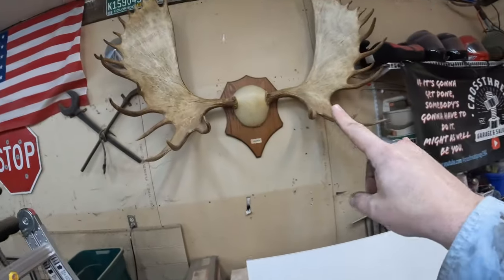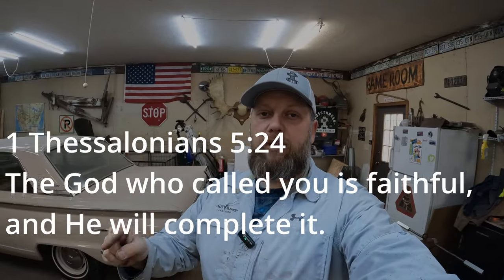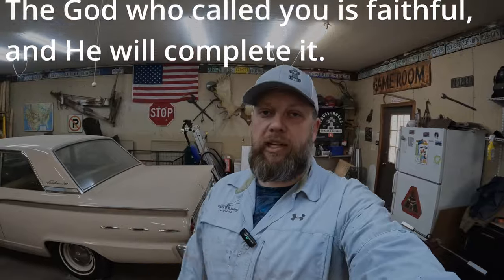So we got a new addition in the garage this week. If you've been with us for a while, you might notice that the moose antlers were never there before. Those actually came from Alaska. A guy named Dick Marsh shot that moose about 30 years ago, I think. Anyhow, Dick was a missionary with the organization that I currently work with, and he was actually preaching the night that the Lord called me into ministry, which reminds me of one of my favorite Bible verses, 1 Thessalonians 5:24. The God who called you is faithful, and he will complete it.